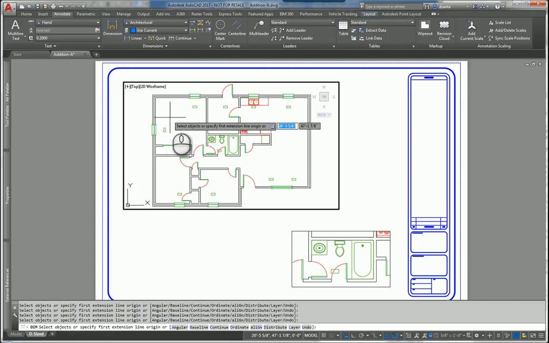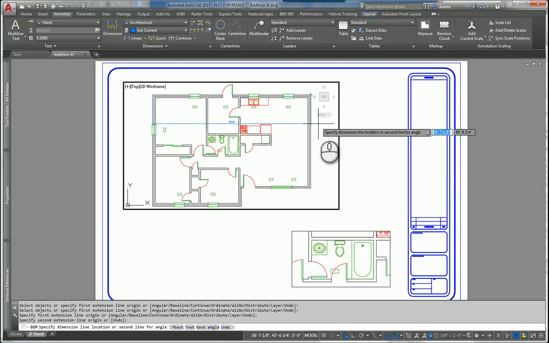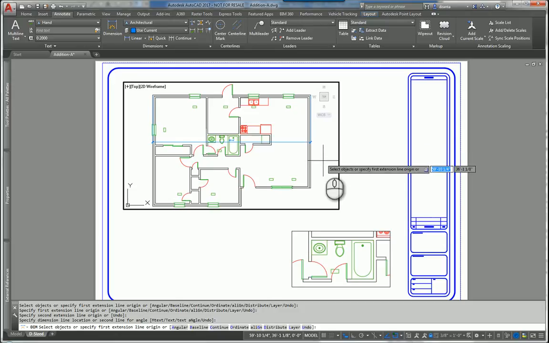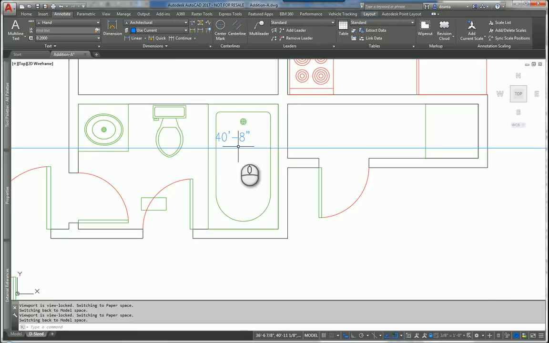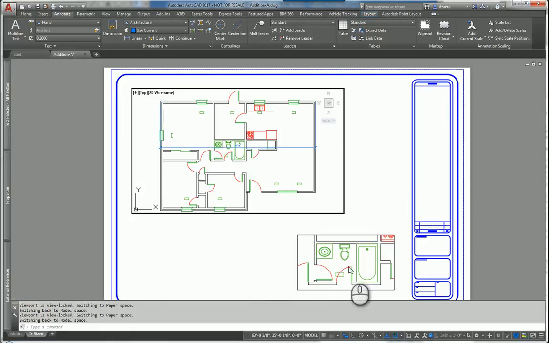When I go ahead and put in a dimension or text or leader as annotation, I can place it like so, and I'm going to purposely place it across this bathroom that's in the middle of the room. You'll notice that that dimension gets placed, and if I zoom in, you can see it's reading 40 feet 8 inches. Now, if you look very carefully on the other viewport, that annotation doesn't show up, and the reason is because in this viewport the annotation already understands it's meant to show at this particular scale for this particular viewport, not this one.